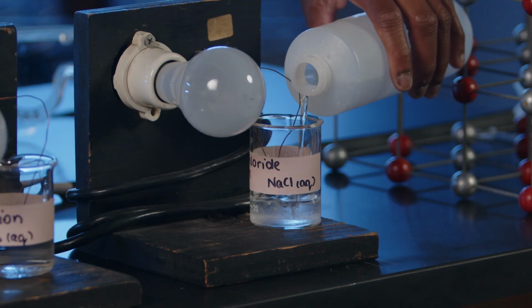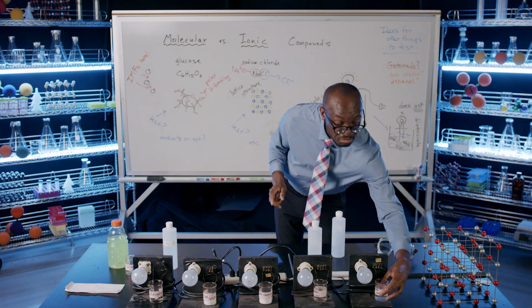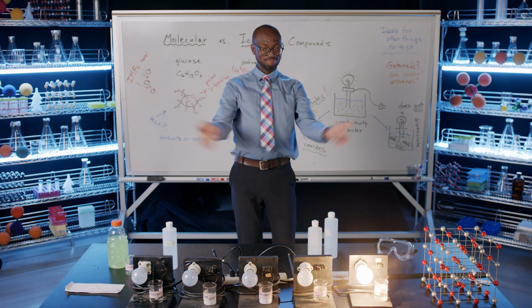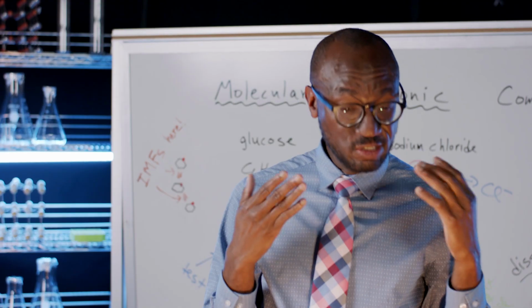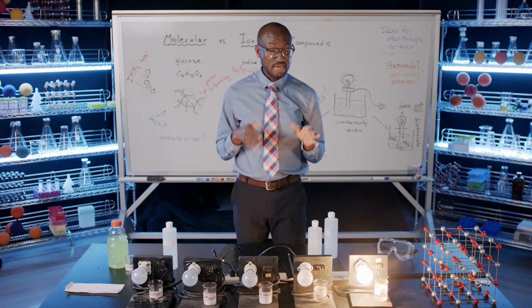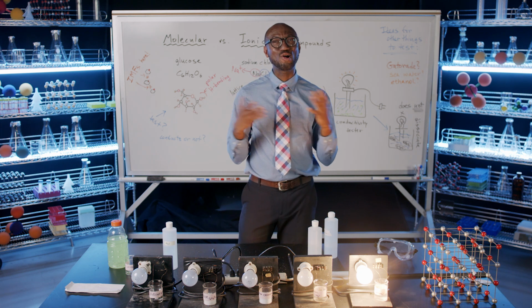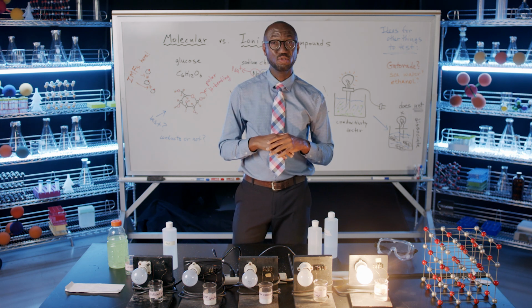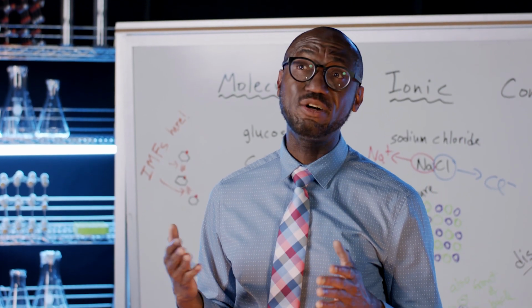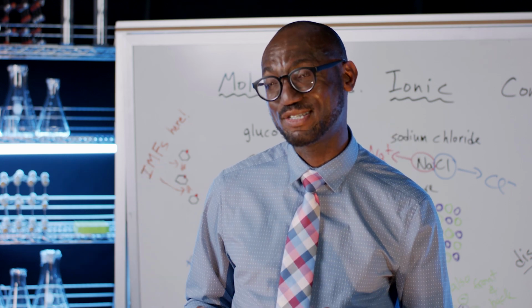Now, what if I add some water to the solid sodium chloride? If I do that, the salt dissolves in the water, and woo, we figured it out, it lights. Dissolving the solid in water allows the particles to move more freely. In this case, as the sodium chloride ions are charged particles, it allows our current to move, closing the loop and lighting up the bulb. Substances like sodium chloride, which conduct electricity when dissolved in water, are called electrolytes.